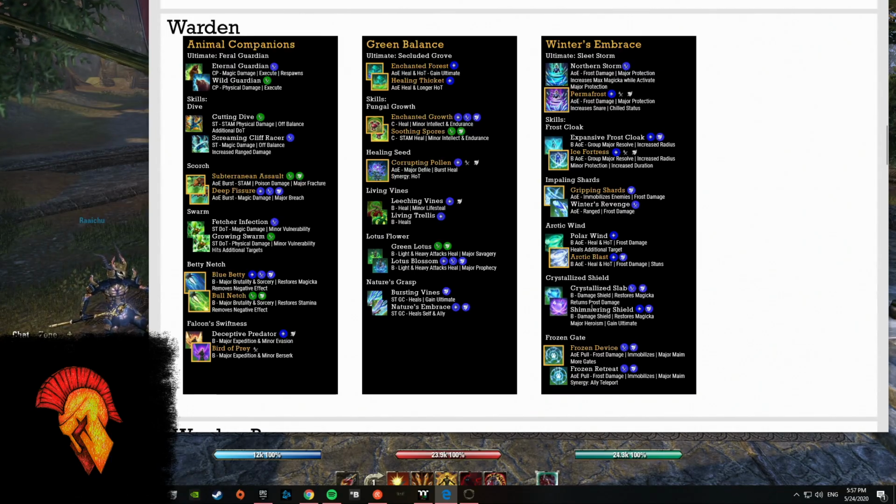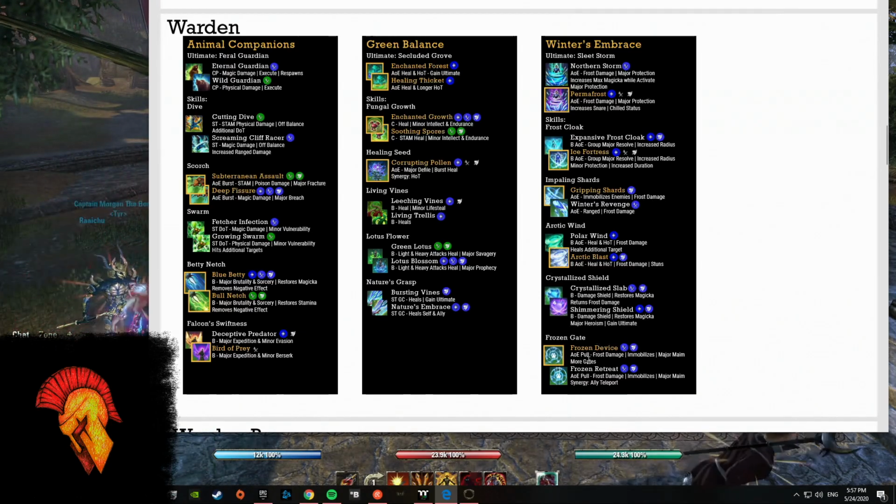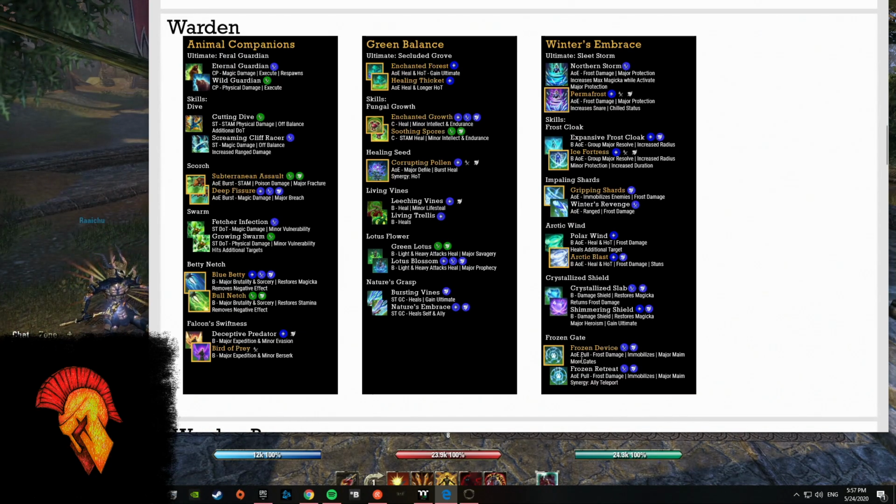I don't really recommend this. Storage. Frost damage, and the other gives you. So it's your multi-target. These are all great. There are other things that we can kind of set that skill. Frozen Device. It's an AoE. It sets up traps and immobilizes them. It's a two-piece. Applies Major Maim.